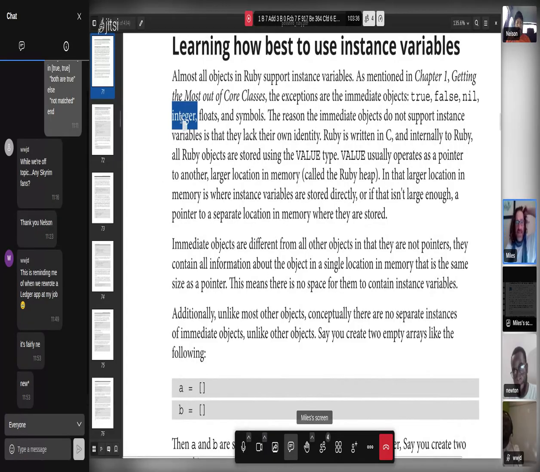if 10 and 11 are immediate values, I can put 10 and 11 in registers, add them, and get the result in a register. But if they're not immediate values, then hopefully they're in cache, because even if they're in cache, it's going to be much slower. But if they're not in cache, I actually have to go out to RAM, pull them into registers, perform the addition, and then write them back out to RAM.